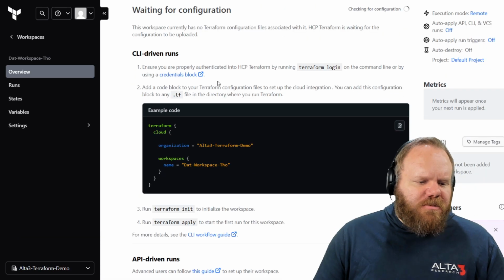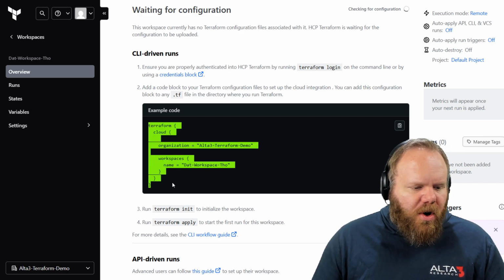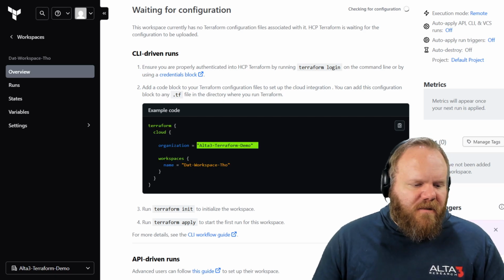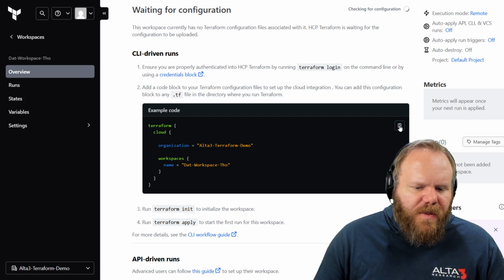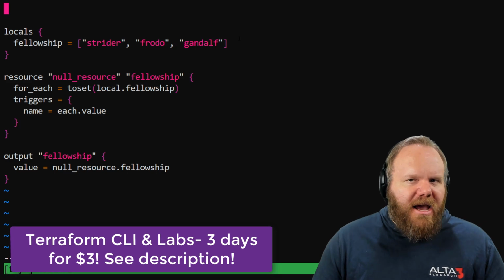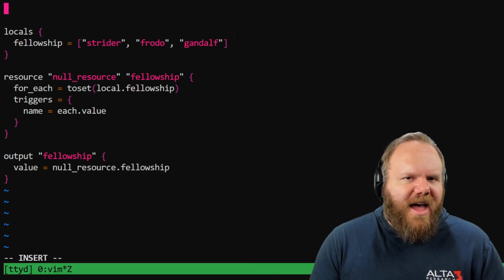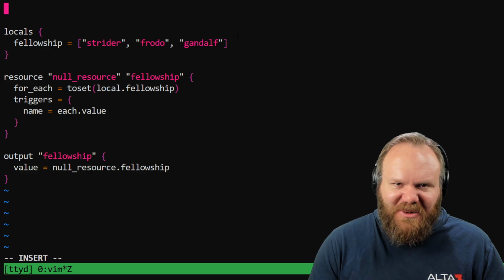And inside of the display that we get from this as a result, we will be given a Terraform block that we can work with. Now, the name of my organization, which yours will be different, is Alta3 Terraform Demo. You saw that I named the workspace .workspace though. Let's copy this and go back down to our main.tf file, where, as you can see, I've got a really simple setup. I'm going to build 3 null resources, and you could tell that I'm a huge nerd just from what I'm naming these resources after.